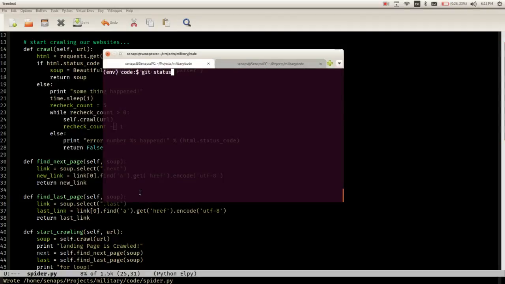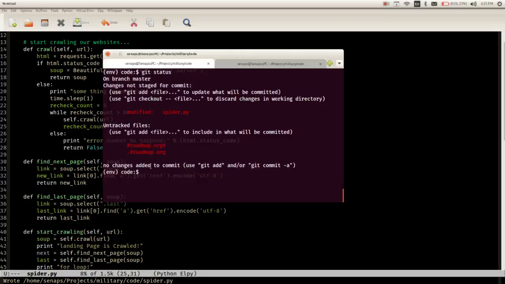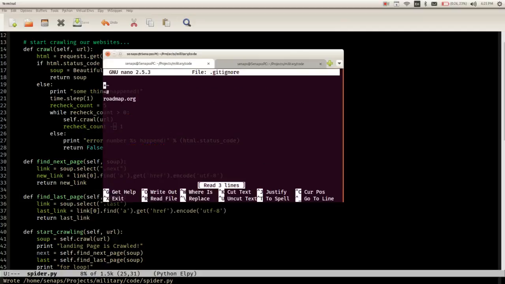Okay, let's go back to here. Git status. So we have these files, and so we have a problem with our .gitignore file. So .gitignore file, everything with that name. Maybe we need, oh, where is it actually?